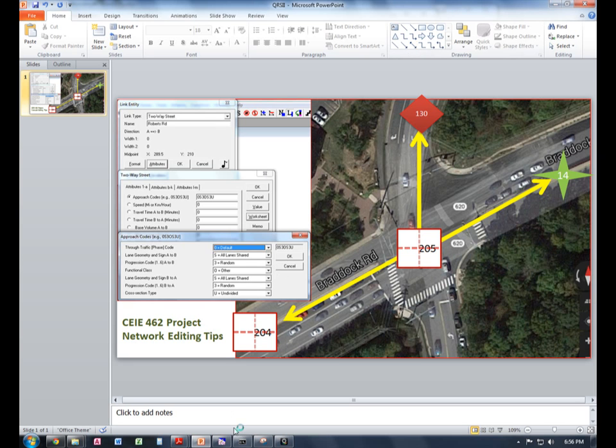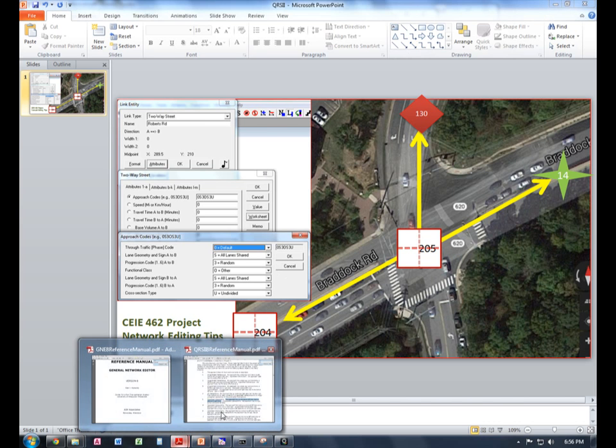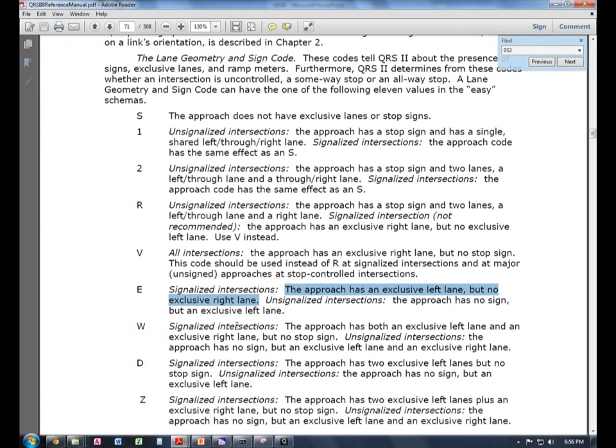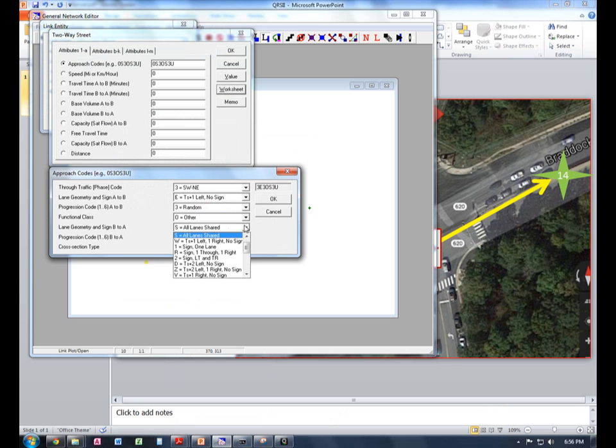So we used the E code. And what will that be for the westbound direction? You have a right lane separately. The approach has both an exclusive left lane and an exclusive right lane, but no stop sign. This is my code for this westbound direction. So I'm going to do W here as my westbound direction.